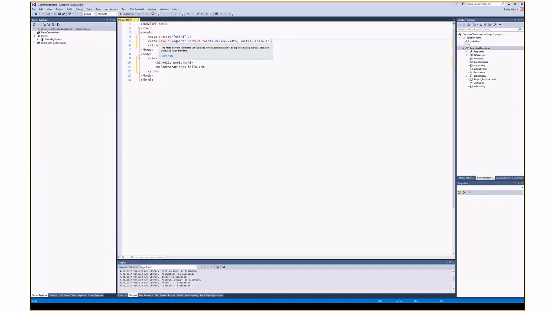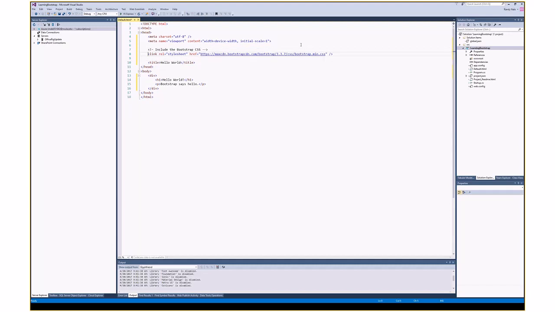What I showed on the PowerPoint. So there's the meta tag viewport, and it basically says, take whatever the device width is and set that to width and set an initial scale to 1. So done. The next thing I need to do is add in the 3 references, the 2 to Bootstrap, CSS and JavaScript, and the 1 to jQuery. So let's do that again inside my header. So there's the one for the Bootstrap CSS.